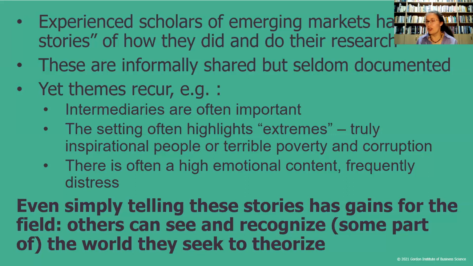And looking at these stories that were coming in, it struck me that there were themes. Something like intermediaries are very often important in an underdeveloped context. The settings are often extremes. You have these really inspirational people, social enterprises that make a real difference in people's lives, or you have terrible poverty and corruption. And associated with that, very often a very high emotional content, often distress, that people struggle to manage, given that this is a scholarly endeavor.